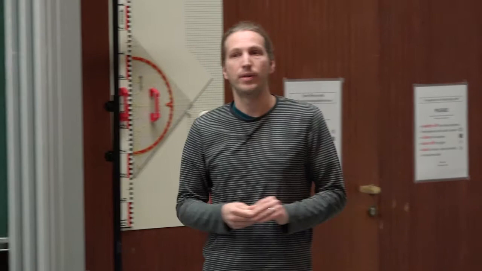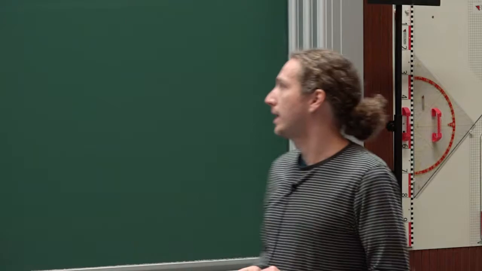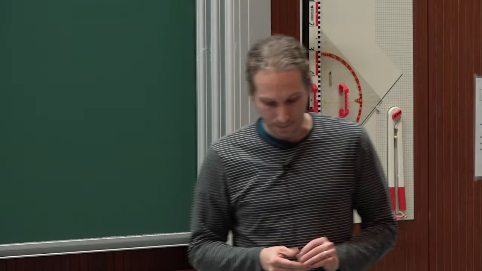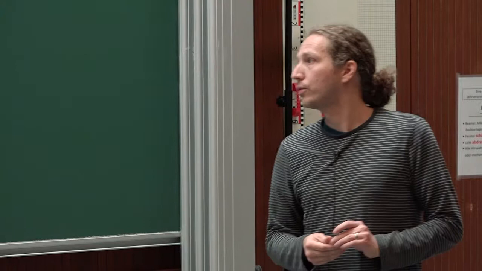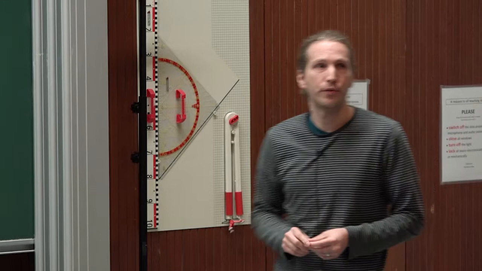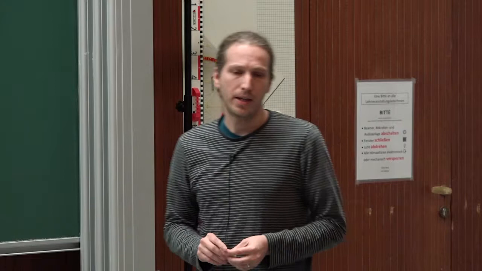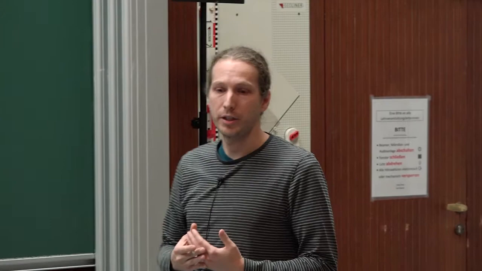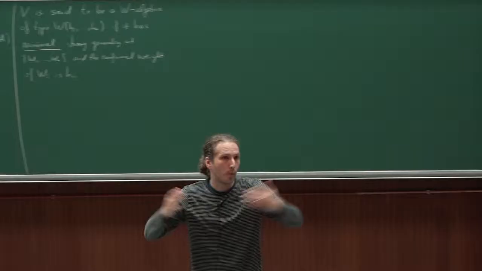Historically, they came up as a certain BRST cohomology, and this is what I plan to explain in the second half of my lectures. But not necessarily every symmetry algebra of a conformal field theory can be realized in that way. So at the moment, W-algebras and also cosets, so I will tell you what a coset is in the second lecture today, are currently of high interest for various physics problems. Often one has a conformal field theory in gravity or string theory correspondences, and then usually the conformal field theory is some nice type of W-algebra or even what I call a deformable family of W-algebras, so that you not only have one but a whole, say, one or two or three or many parameter family.